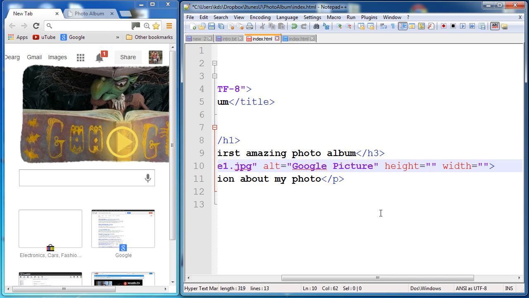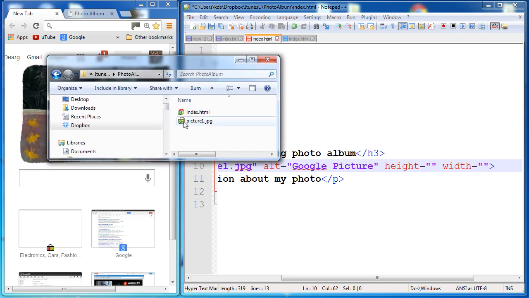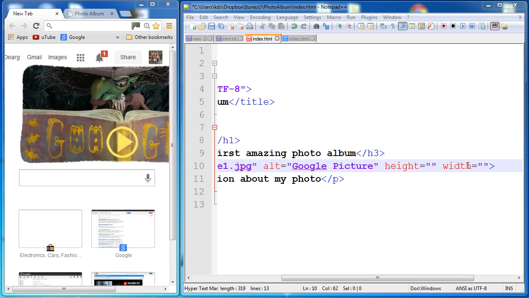So I don't know what I was saying before that. Where is it? So 313 is the width, and 229 is the height. So let's put 313 into the width, and the height is going to be 229.